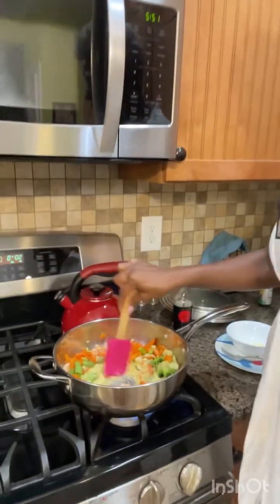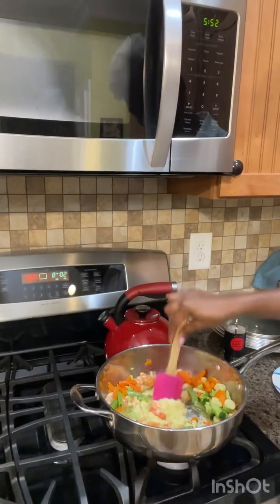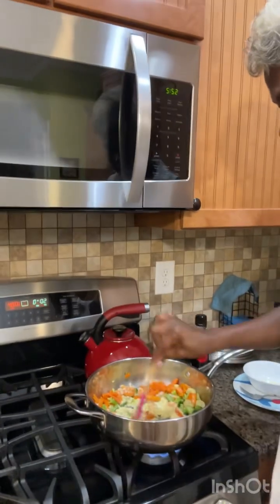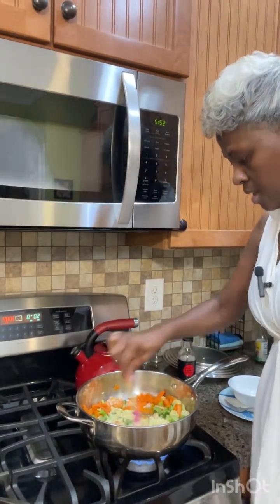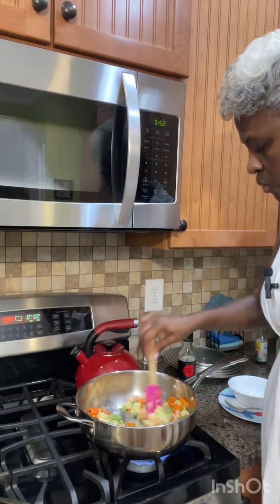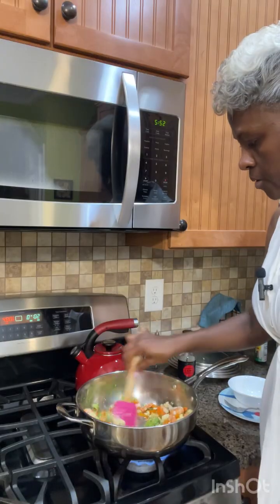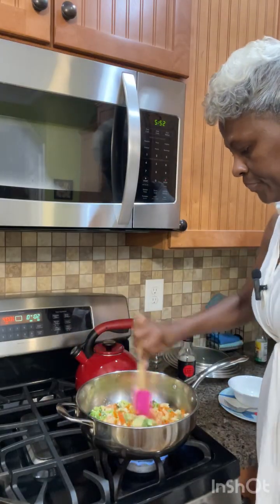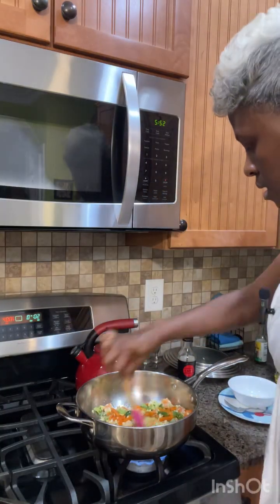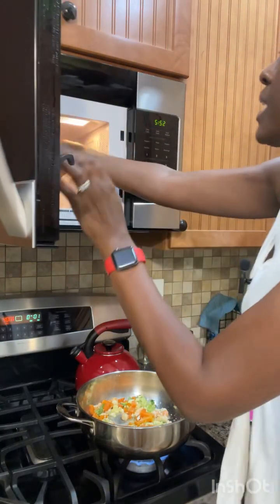Hopefully you can see that. It's getting there. All right. And I want that egg completely done. And now I'm just going to incorporate it in with the vegetables and the shrimp. Just like that. Okay, that's done. Let's get this rice out of here.